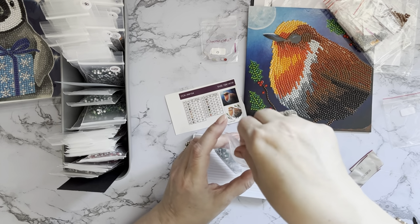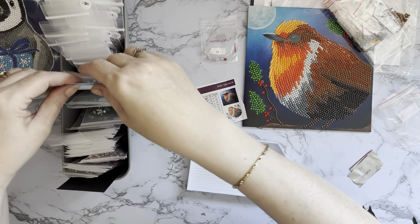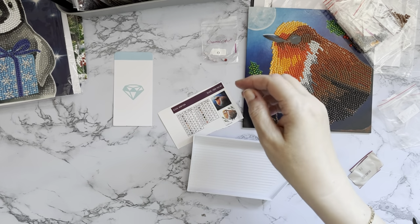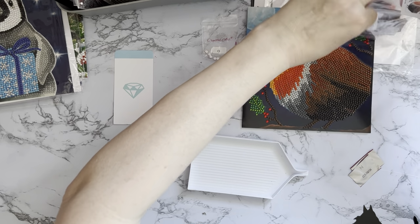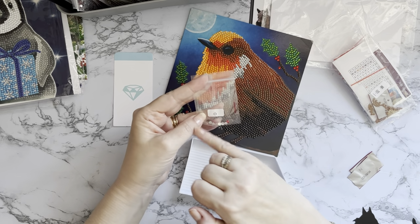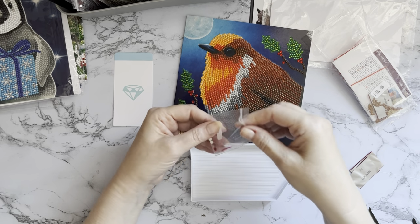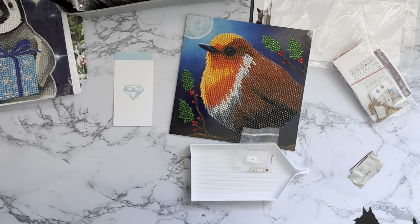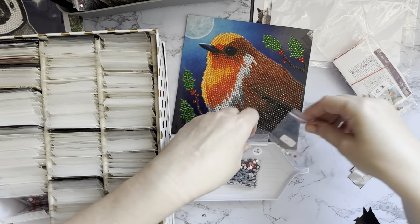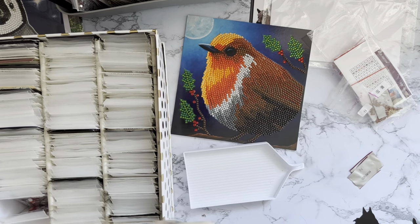And we just have the one large red to put away. That's YO78, which I think is the one we had on one of the previous ones. We know we've got a little bag for that one. So that is those all done. Popped away over there. That's an escapee gem, goes back into there. When it comes in a little bag on its own, and some of the specials, I tend to just leave it in the little bag that it came in rather than putting it in one of the numbered bags, and then I just keep these little bags afterwards. So I just want out of my red rounds in my specials, YO78. Got more than one left on this one though, quite a few in this little bag. Okay, so that is that one done as well.